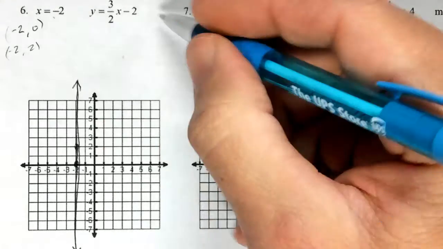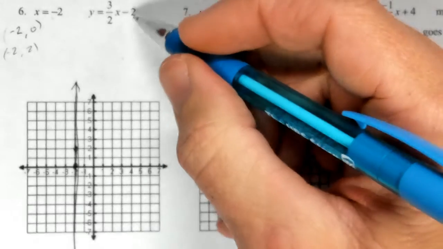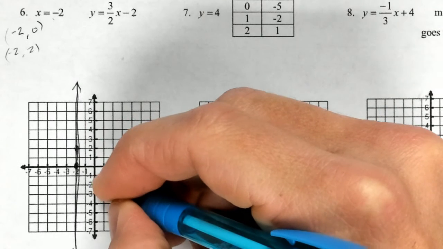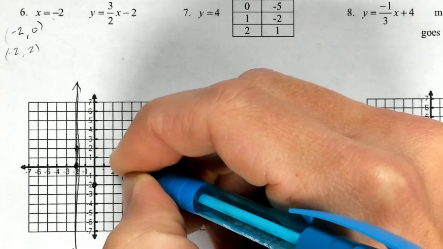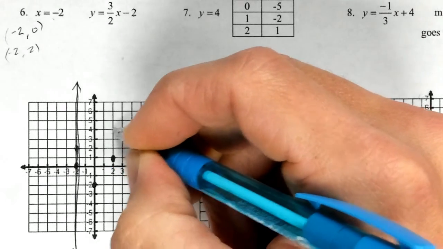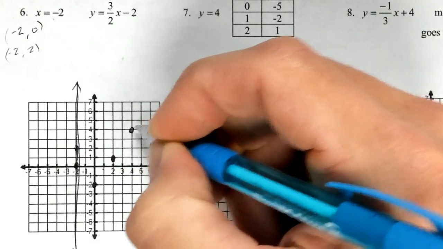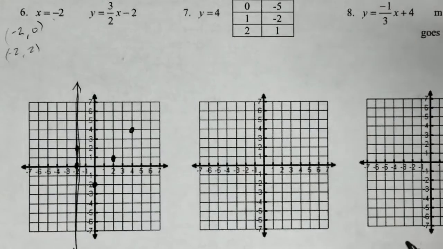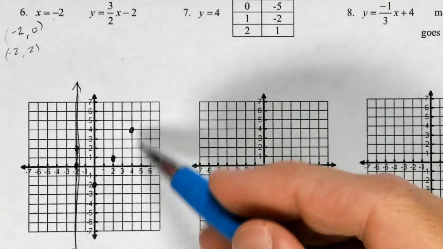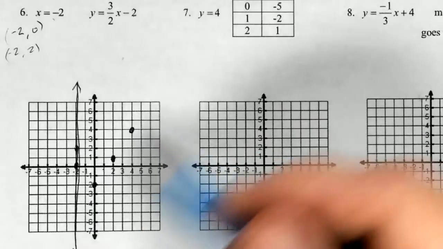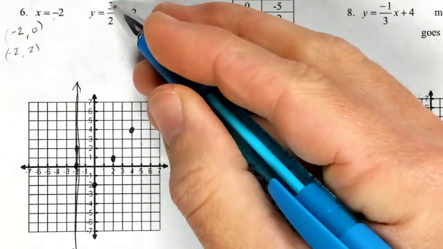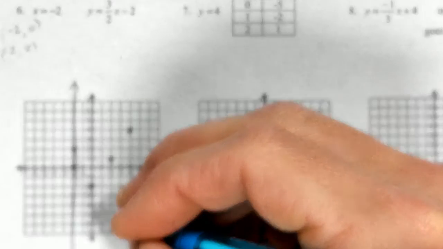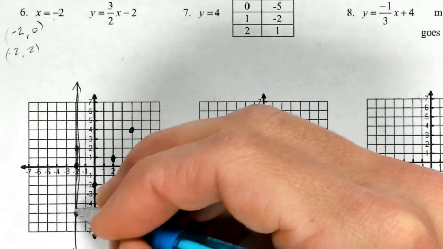Now we want to graph the next one. The next one's in slope-intercept form, so plot your y-intercept at negative 2. From there, go up 3 over 2. And we want to know, where do those two lines intersect? Well, I need to have a point of intersection, right? So I need to go backwards from this point. So we go down 3 over 2. So down 1, 2, 3 over 1, 2. There's my point of intersection.